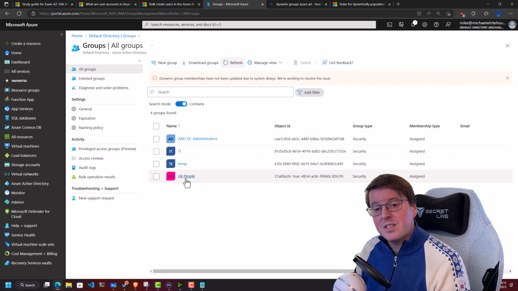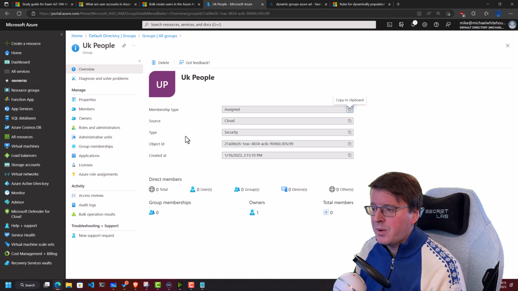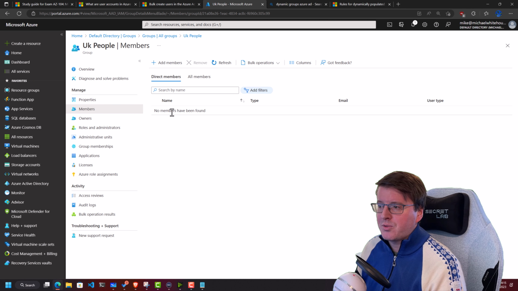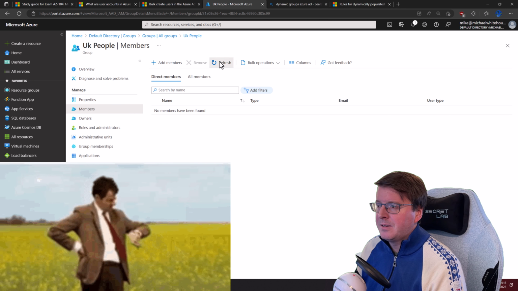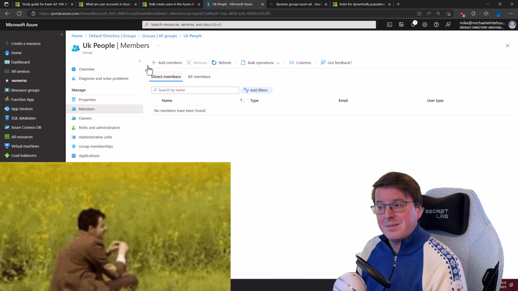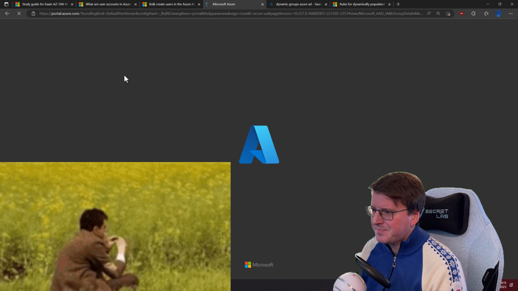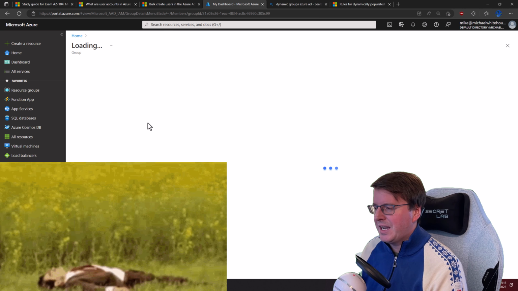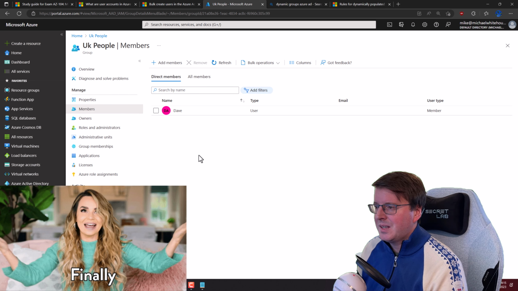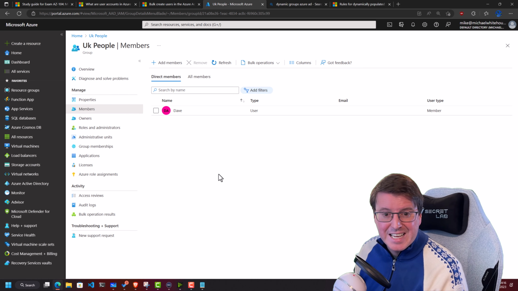There we go. We can see UK people is now actually created here. And if we go into this group, we can note that the members of this group should be Dave. Eventually that will actually create. And the members of this group have Dave inside it.